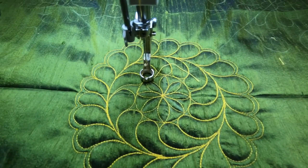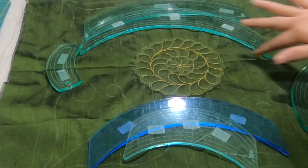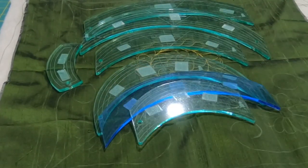Now let's look at some other templates and rulers. I have my wreath done and the center is done — I'm ready to add something to the outside of it. I'm going to do something very simple using another set of what I would call more of a ruler than a template. I refer to something as a template if it has no additional lines to provide any additional movement, so the half circles do not have lines where I can continue moving them out to create quarter or half inch sections.